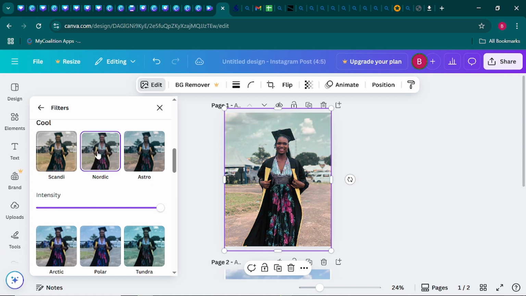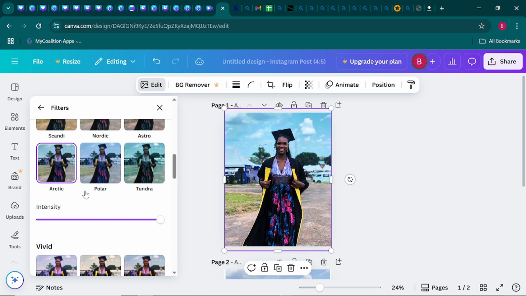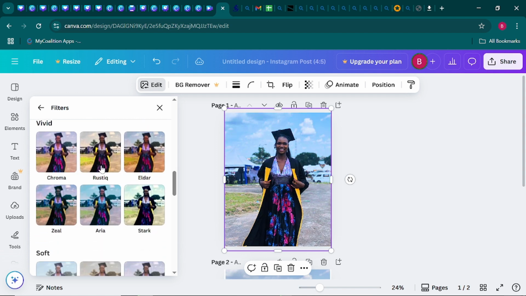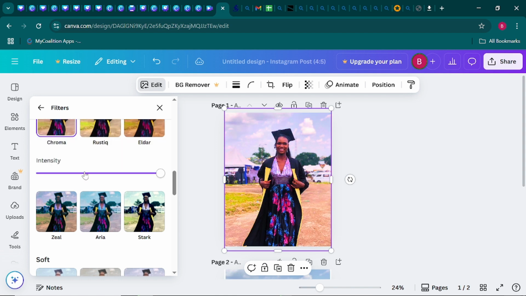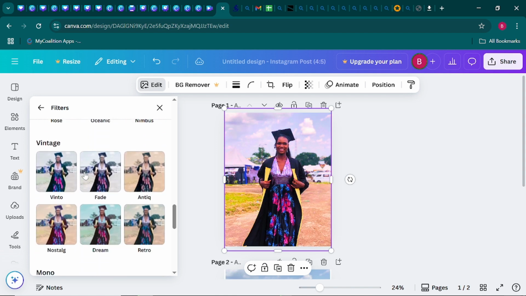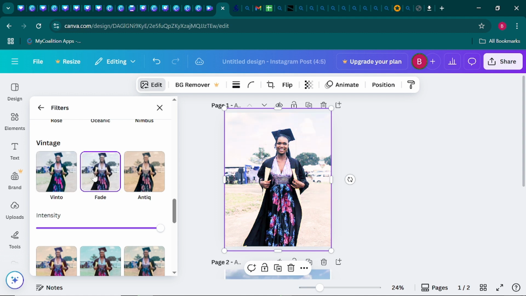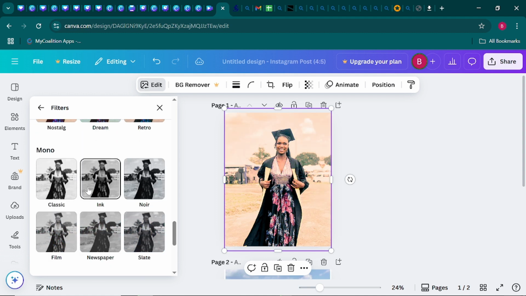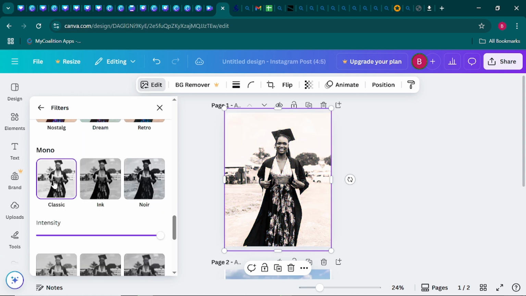Let's just look at it and see what it does. So we have the vivid, and then soft, vintage, which gives you that cool old look. And then we have the mono, classic. These ones are basically black and white.